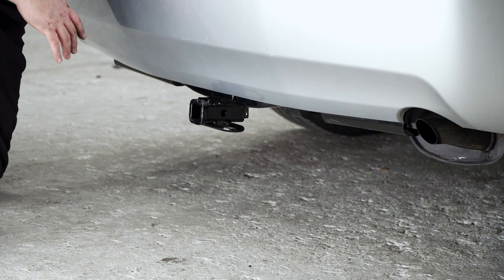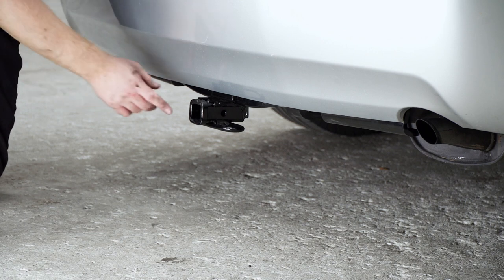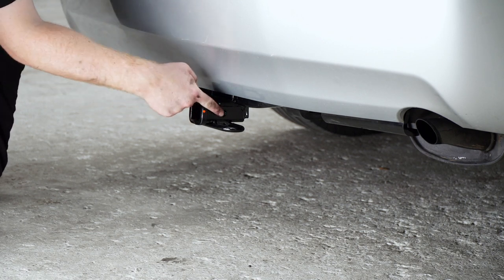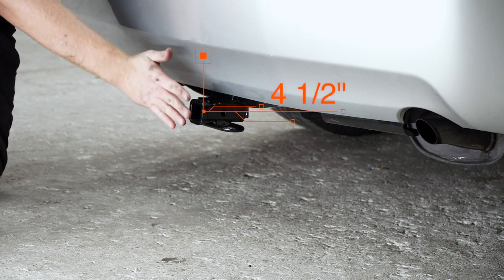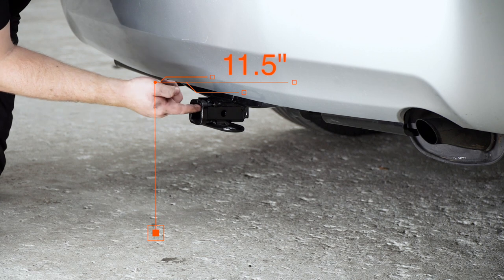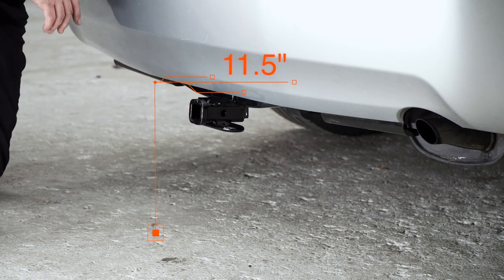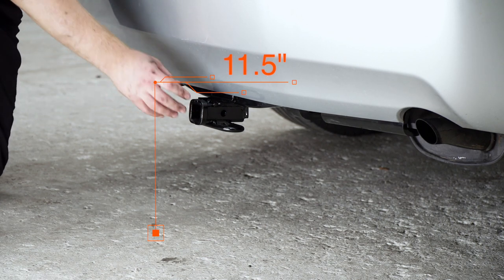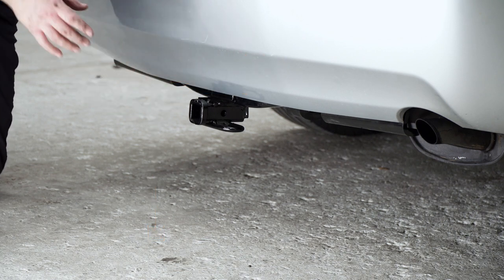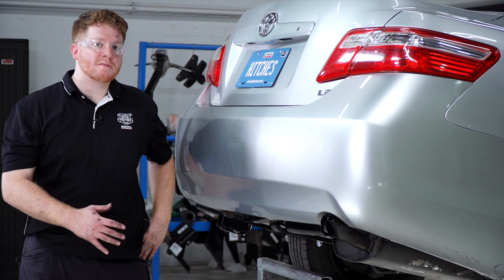All right, so we went ahead and pulled it down to level ground to show you some measurements for your hitch accessories. This is a 1¼-inch receiver, and from the pinhole to the edge of the bumper is 4.5 inches, and from the ground to the top of the inside of the receiver is 11.5 inches. That way you'll know what ball mount height will work best for your vehicle, as well as bike racks and other accessories. All right guys, that wraps up our install.